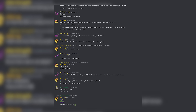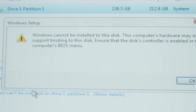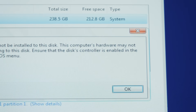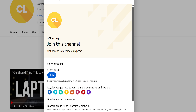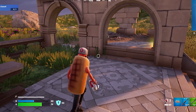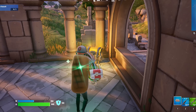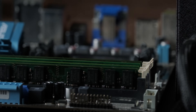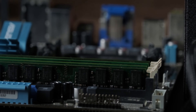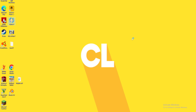I tried troubleshooting it for a while, asking my Discord, changing BIOS versions, trying different SSDs, wiping my flash drive and putting the Windows installer back on there. Just nothing would work at all. Big ups to the Discord for helping me with this, by the way — please join to help me with more obscure problems. I launched channel members, so if you want to join the exclusive Discord members chat and become a member, you can be my personal IT — I mean, we can be best friends. It's $1.99, no excuses. After a whole afternoon of trying to get this thing to work, I just left it for a couple of days, came back, and still nothing. I went ahead and just used the Windows install from the Intel system and called it a day. It's got Windows on it now.